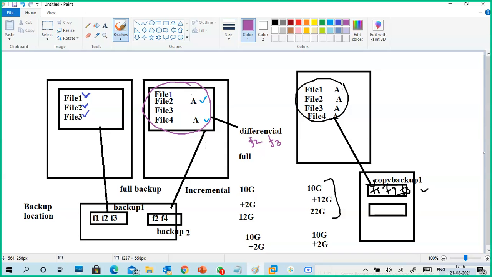It is already backed up, so no need to take it. Only file 2 and file 3 have the archive attribute, so it took the backup. That's it. It doesn't change the attributes, you don't remove the attributes. It means it does not mark as backed up, just like a copy backup. Differential backup also doesn't mark as backed up. Simple, remember. So what is the difference between full, incremental, differential and copy backup?